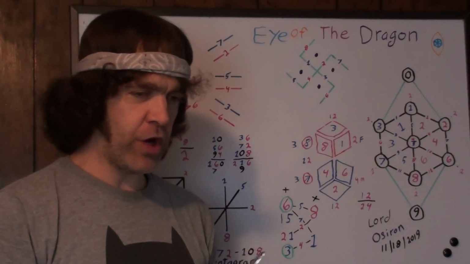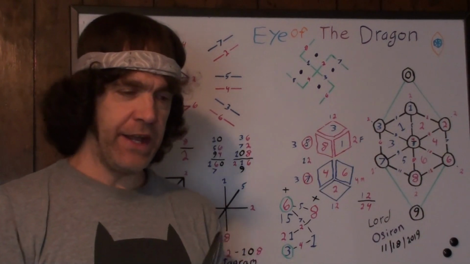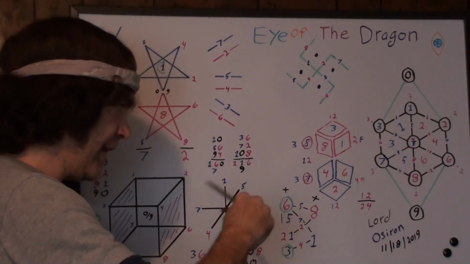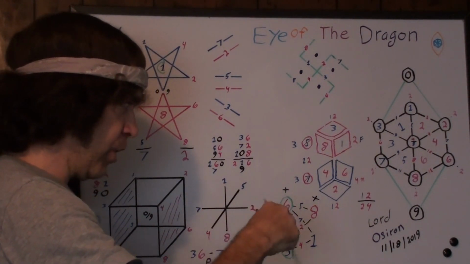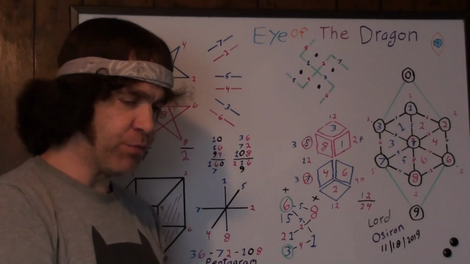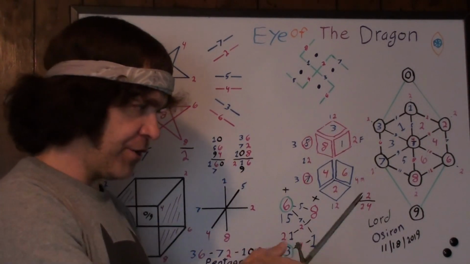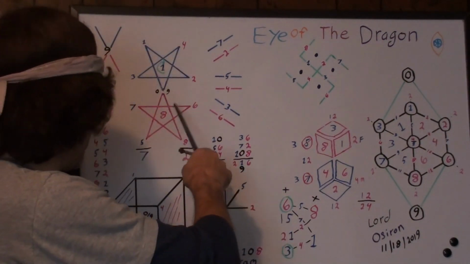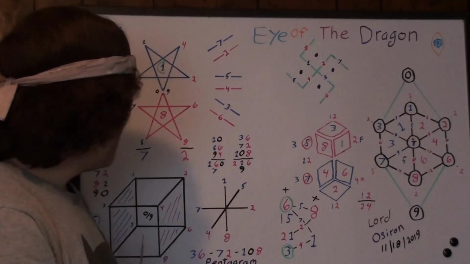Now, I remember I was watching a Ken Wheeler video the other day, and he was showing a magnet on a CRT tube, and when you put it next to the TV, it shows rotation. Like if you put it one way, it shows clockwise rotation. If you put it the other way, turn it around, it shows counterclockwise rotation. So we're seeing that here. The rotations end up working like that.